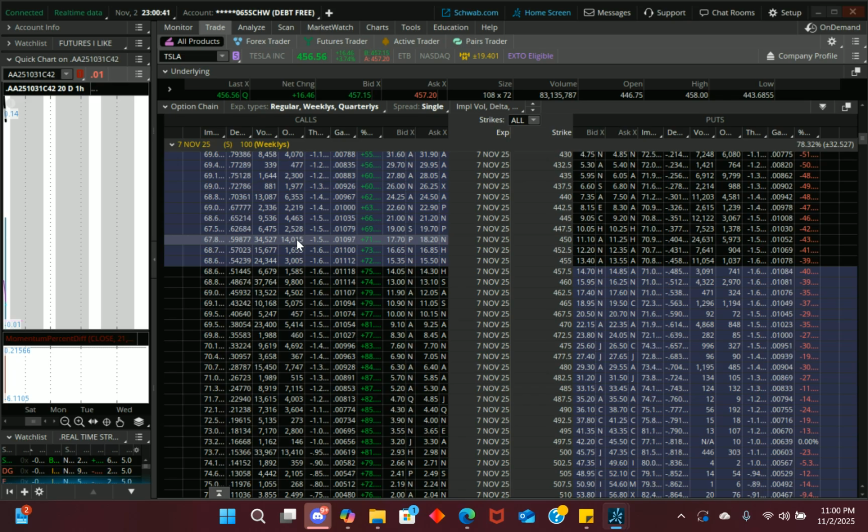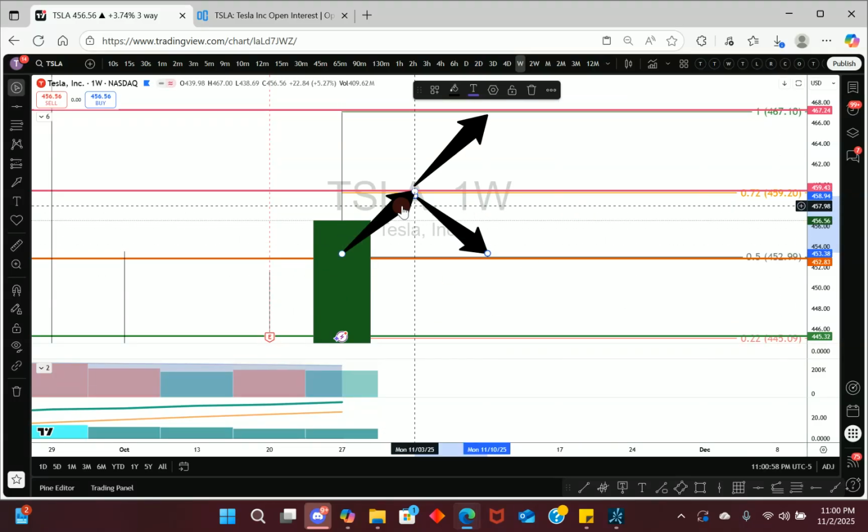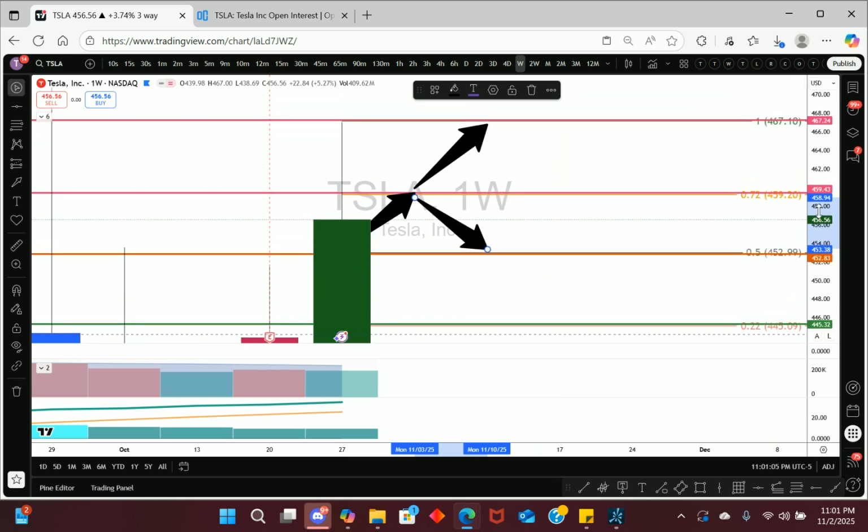Now, this is not financial advice. This is just observation, and I'm just taking a look. But we also see here there's 5,000, remember, sells at 450. So this right here is beating everything else. So what I'm just thinking could possibly happen is price could come up, come back down sometime during the week, and go up here. And those could be our probabilities.